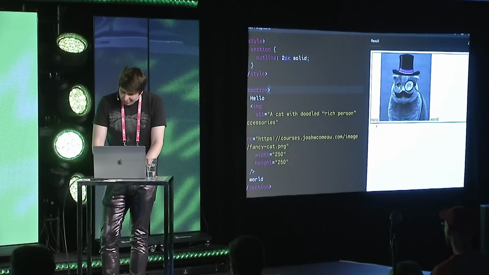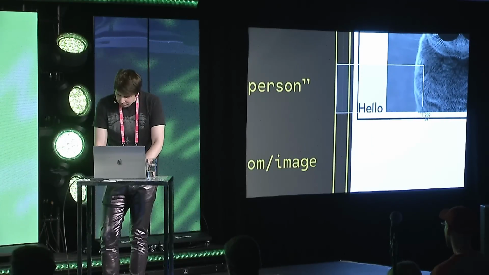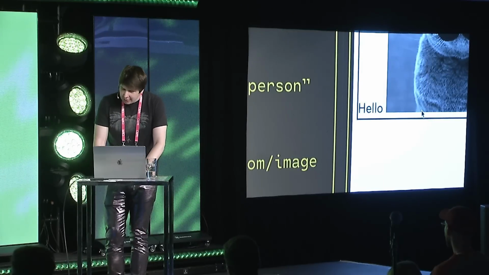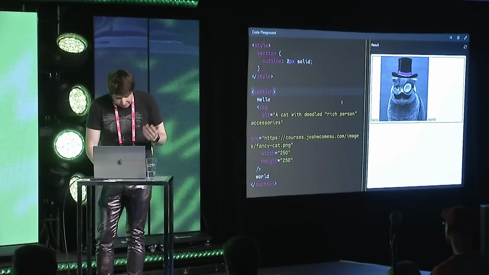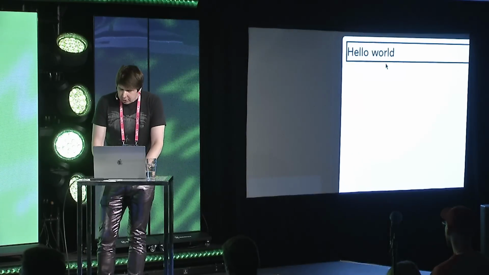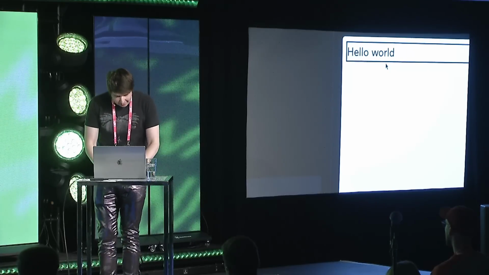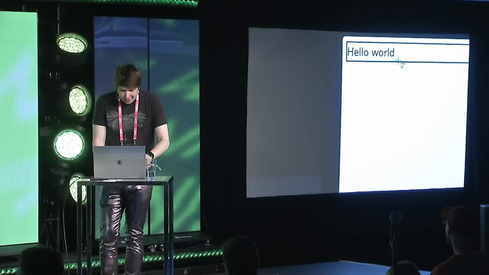We notice something kind of interesting: the image is sitting on the same imaginary line that the text is. It's treating the image as if it's just another word in this sentence. And if I get rid of the image so we just have the text, well, this looks right. This is what we expect text on the web to look like. And we forget that there is this 6.286 pixels of space underneath the characters.